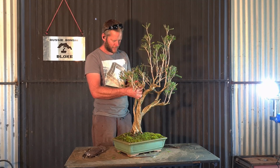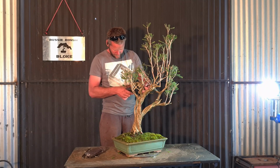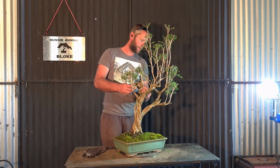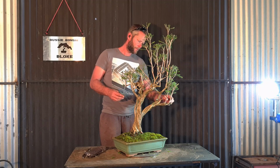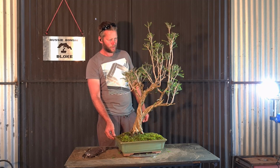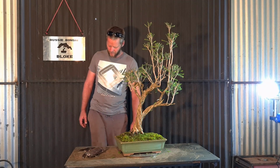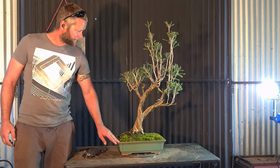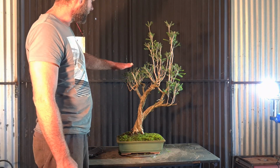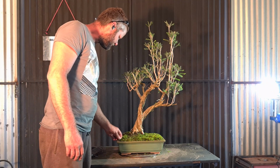Sometimes you've got to stand back and look at your tree, get a different perspective on it. And another good tip too, if you aren't sure about your tree, is to look at the actual camera screen. The camera screen don't lie. If it looks crap on the camera screen, it probably is crap, because it basically emphasizes anything. So it'll look sort of okay like this. You take a photo of it, and if it looks really dumb and stupid, well, chances are it probably is.